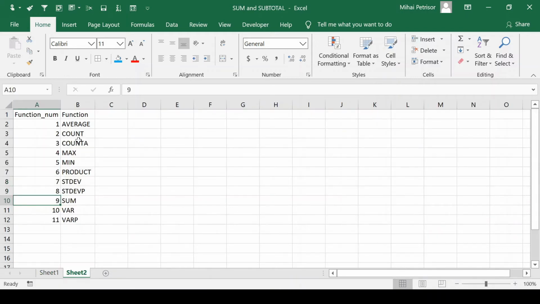The SUBTOTAL function contains 2 arguments, and the first argument is a number from 1 to 11, and this number will give us the function applied to the second argument. So in our case, we need to write 9 in the first argument in order to obtain the sum of the cells selected in the second argument.